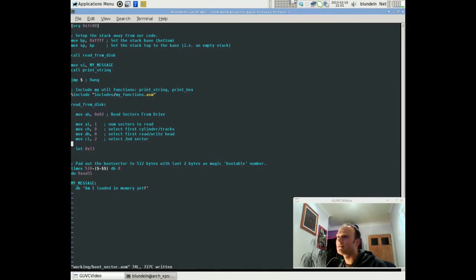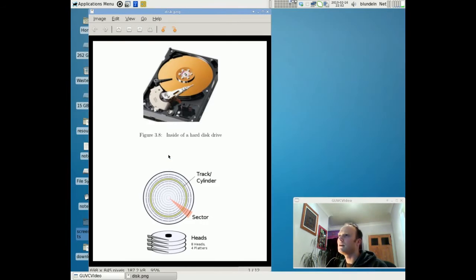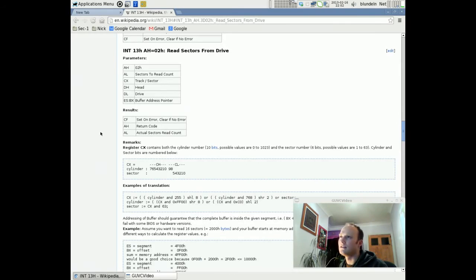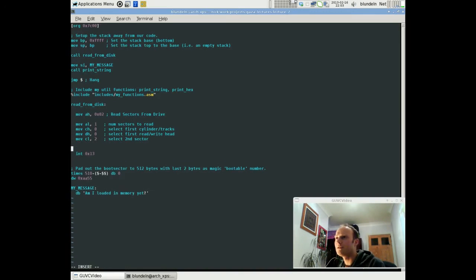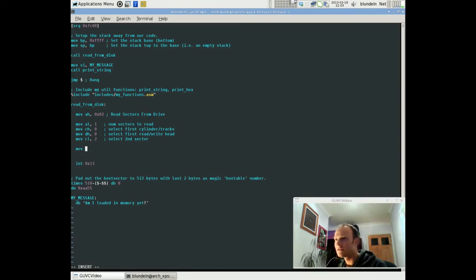Right, what else do we need to set? So we've told it which cylinder to select, and we've told it which read write head to select. So this one, or this one, or the ones underneath, you can't see them on here. And we've told it which sector to read, which is the second sector. And now what we've got to tell it is where to read that data to in memory. We've also told it how many to read, and we told it to read 1 sector, starting from that cylinder head sector address that we gave it. So we need to set ES and BX. Now what I'm going to do is, if you remember, I can't just set ES like this.